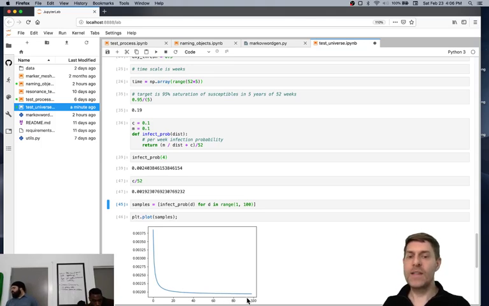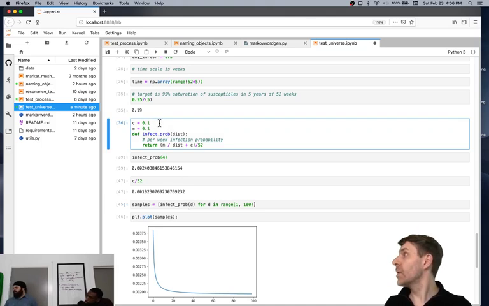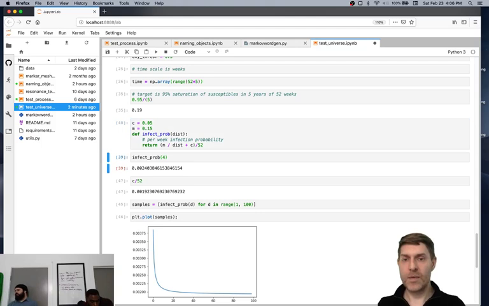So you have to decide at high distances, is a 0.2% chance every week fine at large distance still, or do you actually want that to go away? Maybe C needs to be very small, right? Maybe as distance gets very far, you don't have a baseline probability anymore. So we may want to move C much smaller. That's where we start running into narrative, right? Like, is there commerce between these systems? That's a good point. So there's a lot of other aspects. But anyway, we can see where these parameters begin to play with the narrative, which is pretty interesting. Because 0.2 is actually really high if you think about it, if they're not in adjacent orbits. Yeah, well, it's 0.2%.